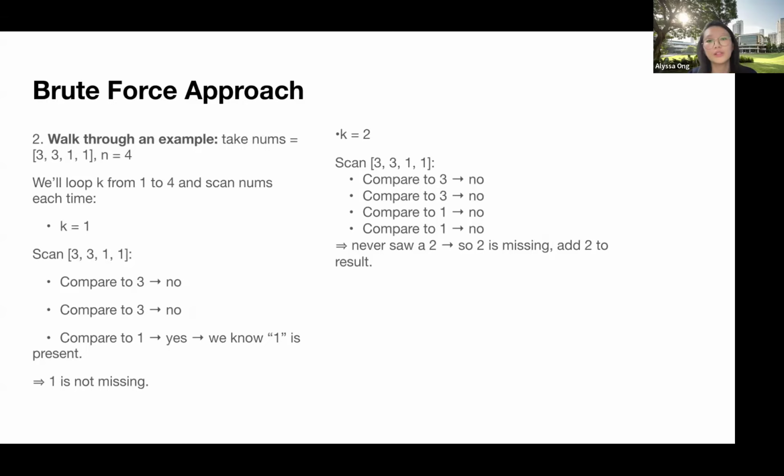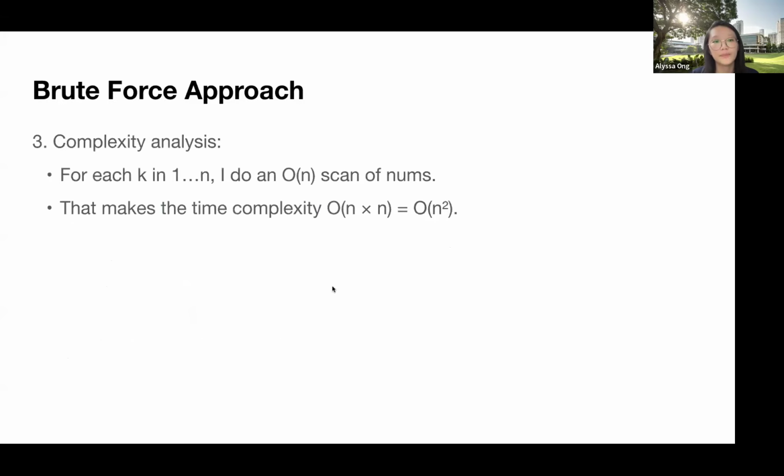Then you move on to the next one, when k equals 2, and you scan the array, comparing to the first element 3, no, the second element 3, and the third and the last element. Since we never saw 2, 2 is missing, and then you add it to the result. And then you will continue this for the rest of the array.